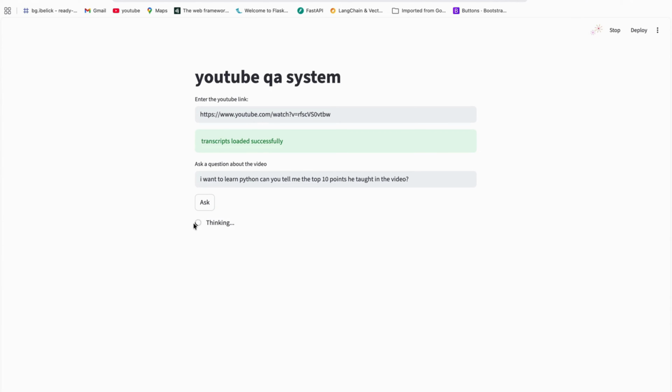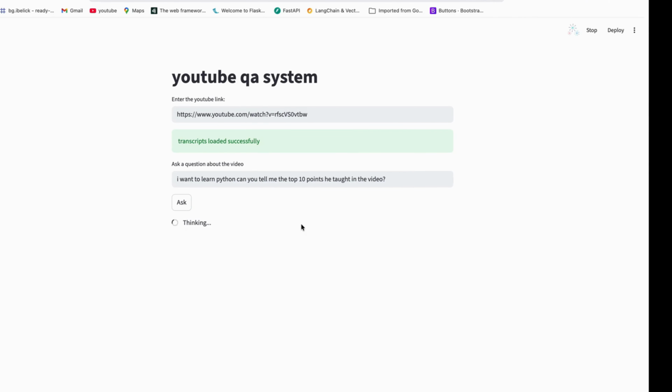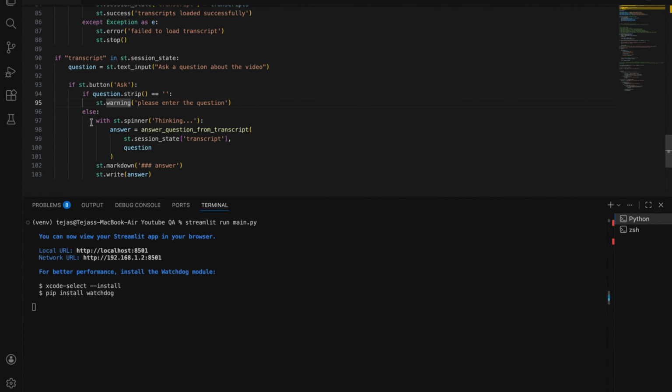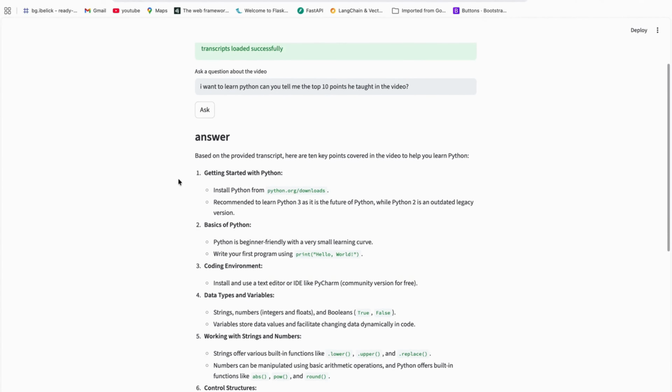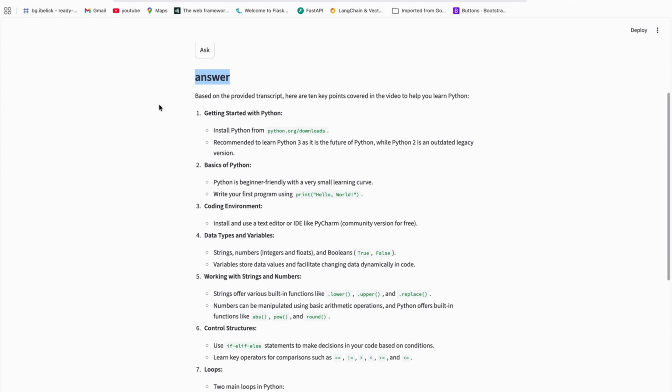Okay, so it is thinking. Thinking means this part is happening right now. We are at this stage, and it will go ahead and generate the answer, which will be shown in markdown. And here we go.